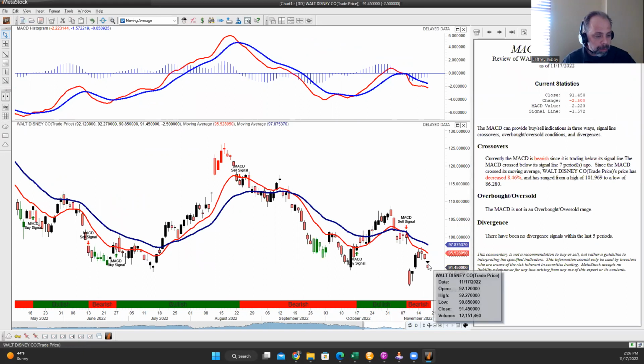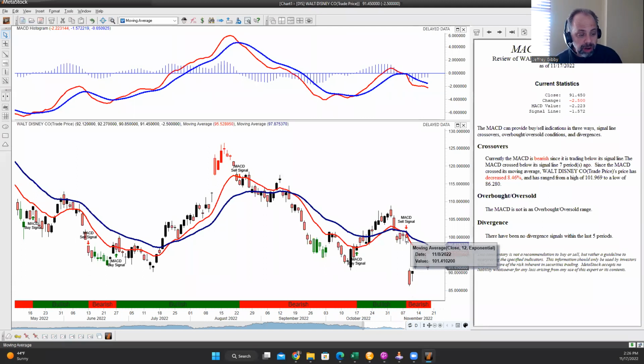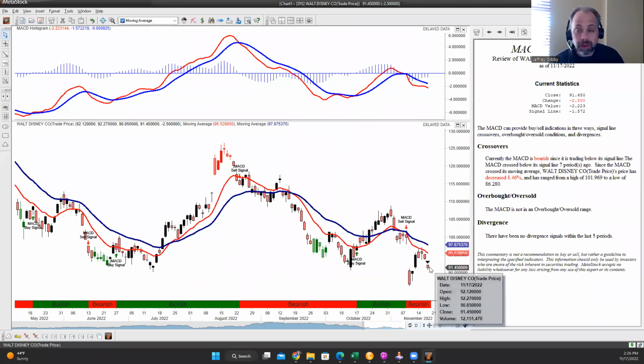When I do that, I'm going to point out this arrow right here. I'm circling it on the chart. That's the day it's looking at. So it's going to be telling us about Disney right now. We just had a sell signal on Disney because we did change charts a few days ago as well. And it looks like it was a good signal because it's moved down in the meantime, right? So right now it's looking for crossovers. These are those buy and sell signals.